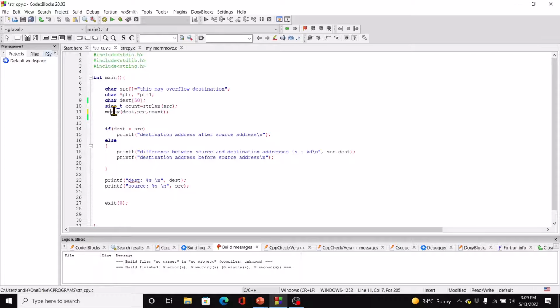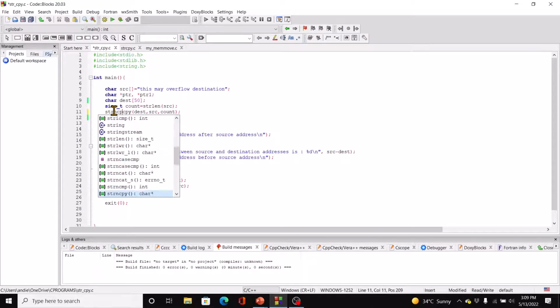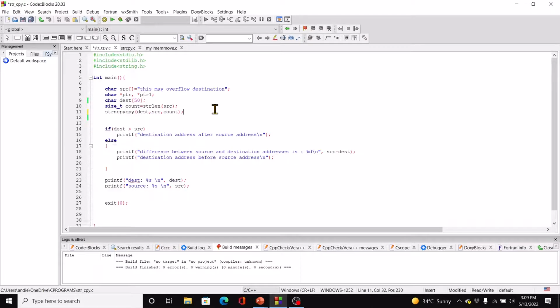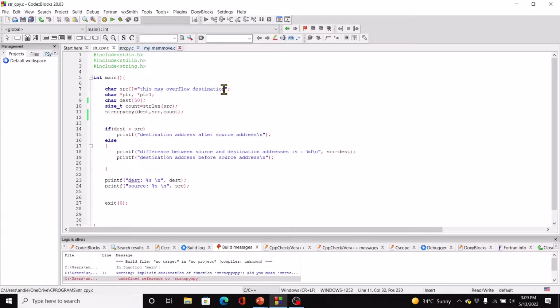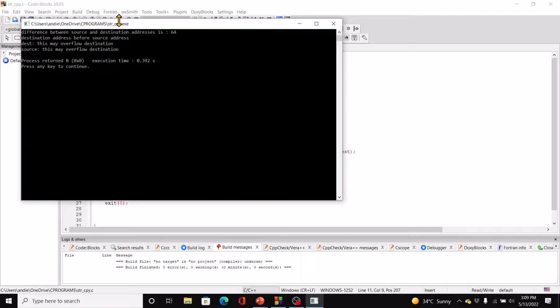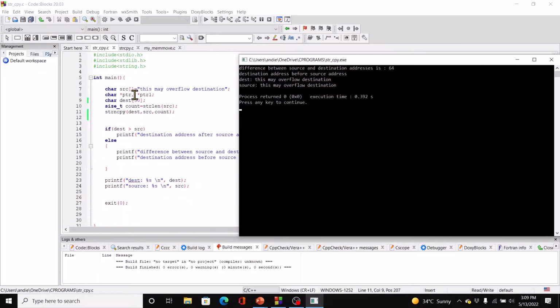Now what we'll do is we'll go back to Code::Blocks and we'll use strncpy now. Right? Let's run this and see the results. Okay, it's a spelling mistake there. Right, so you can see this gives us the results we would expect because we have enough space in our buffer as well.